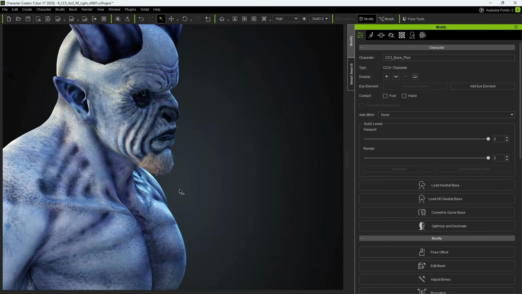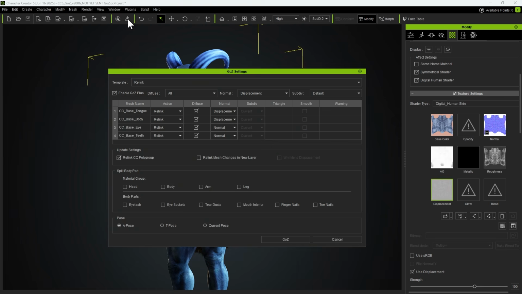To begin, click the GoZ button to initiate the setup process. Since this is the first time we're sending the character to ZBrush, select Create Template to start. Because we're focusing primarily on the body, we'll optimize performance by setting all other meshes to Subdivision Level 1, then set the body's subdivision level to 6 before exporting. This allows the mesh to be further subdivided to Level 7 within ZBrush for sculpting ultra-fine details.